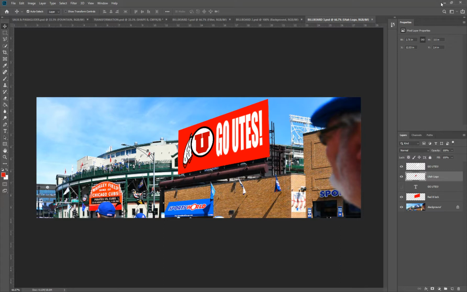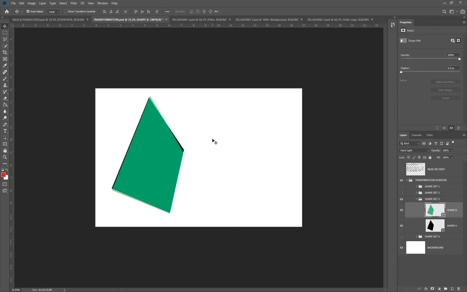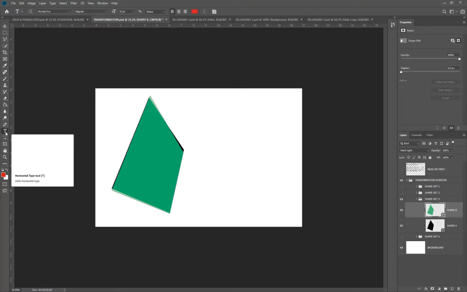And I am going to hop into the text. Some of you guys might need to see the text. Some of you guys might not need to see how text works. But either way, I'm going to go over it and how you can also distort your text. And I'm just going to do it right here in the transformation file, and then you guys can do whatever you'd like in your Photoshop files. So I'm switching gears. But text is down here at the bottom.